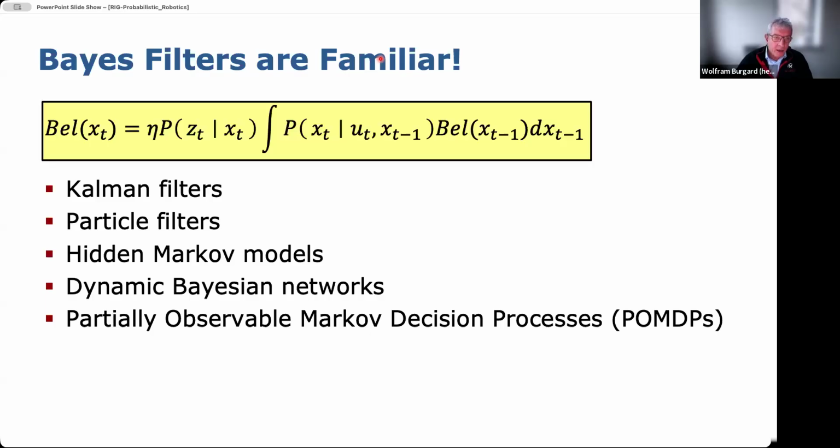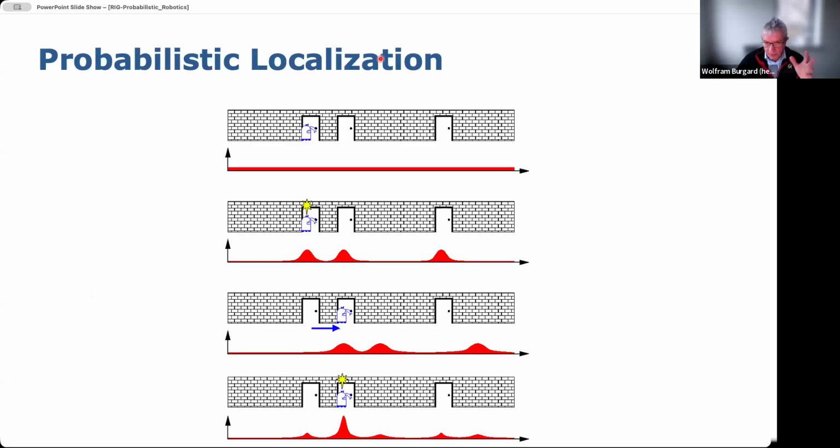So what we're going to do now is look at how to use this for probabilistic localization, trying to figure out where the vehicle is in its environment. And we're going to do this in this example, assuming that in the beginning we have a uniform prior. This term over here is the sensor model. Let's assume the robot detects that it is in front of a door, and this is proportional to our sensor model here. Our sensor model looks similar to this.